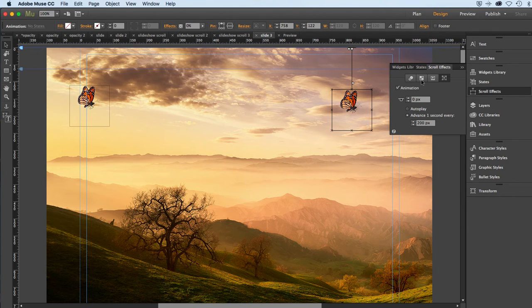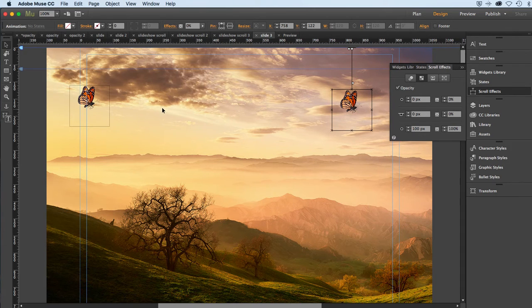For the other one, actually let me check the opacity, because it did start as a transparent element. As you see here, the first fade position is set to 0%, and it's also set at the 0 point on the vertical, which is in sync with the trigger. In other words, this will animate right away when we start to scroll. It slowly increases to 100% opacity across the first 100 pixels, and then it will stay until we go backwards in our scroll. So that's the opacity on that.